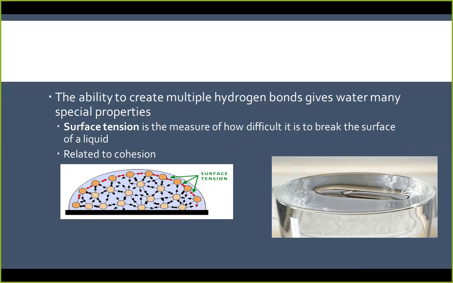Right? Or dropping a paperclip in a glass of water. You can fill a glass of water to the brim and you'll notice it bubbles over for a while until then that bubble bursts and it spills. Okay? This is the same way that stain-resistant pants work. There's a chemical coating that increases the surface tension so that when you spill juice or coffee on your pants or shirt, they bead and just roll right off. It doesn't break the surface tension. Interesting things about water.